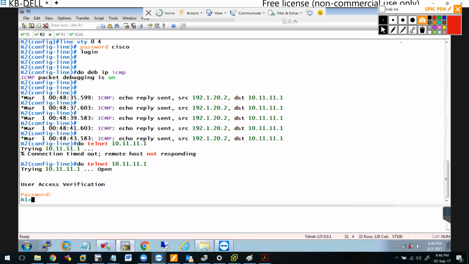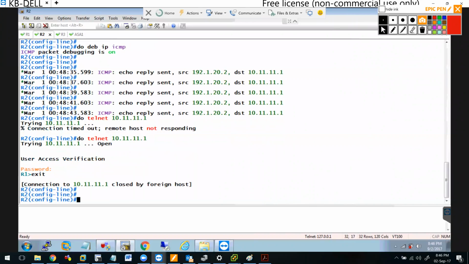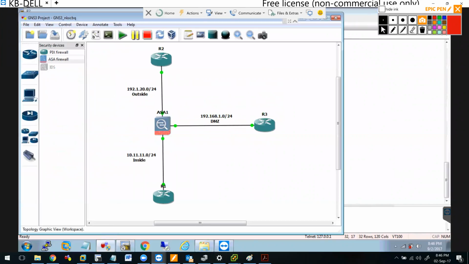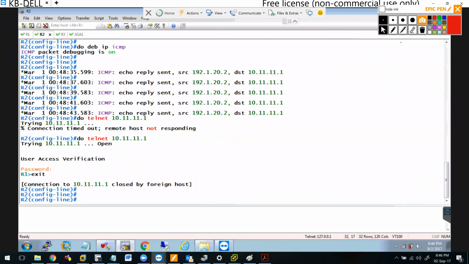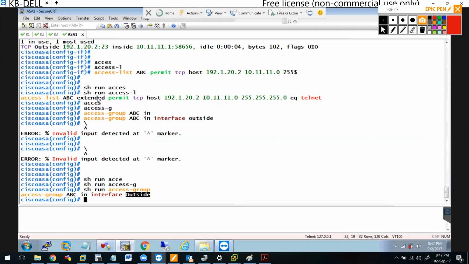All right. So now let me ask you this. If I sit on router 2, should I be able to ping the firewall? Let's discuss that. So on one physical interface, can we create virtual interfaces, outside and DMZ interfaces? You mean sub-interfaces? Yes, you can. Absolutely can. When I do security context, I'll show you how to create sub-interfaces, but you can. So should I be able to ping my outside interface now? My ACL is allowing this traffic, denying everything else, right?